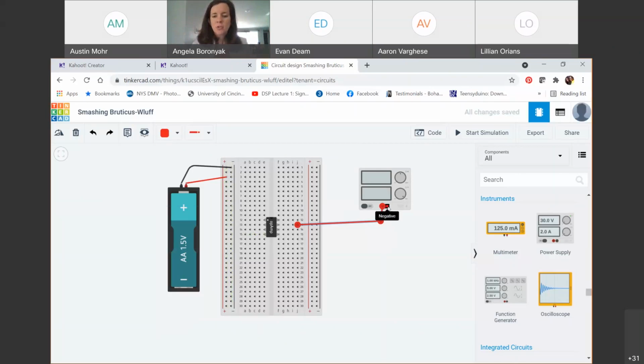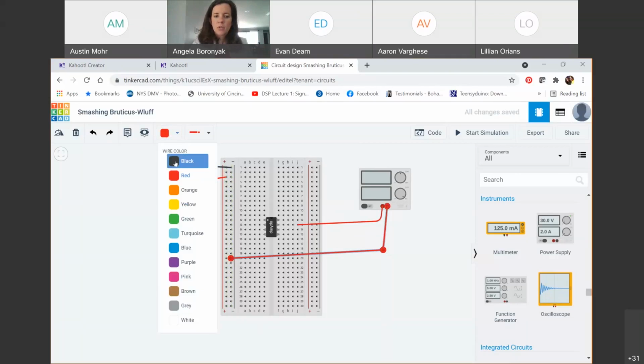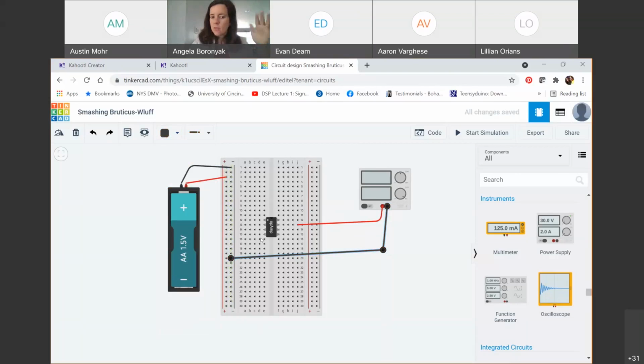So my negative, I do want to hook up to use the same ground, the same negative terminal, as my voltage source in, and that I will use as a ground for my op amp circuit. If you don't do that, then they don't have the same comparison point. And again, that 15 volts doesn't mean anything if it's not 15 volts compared to what point. Remember, voltage is like potential energy.